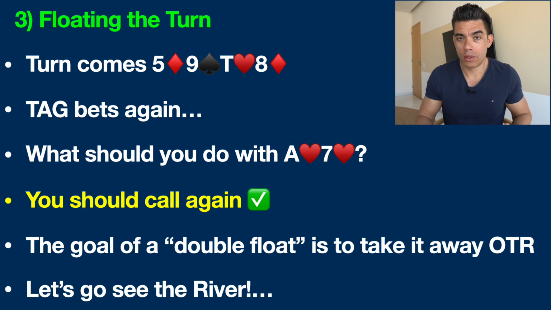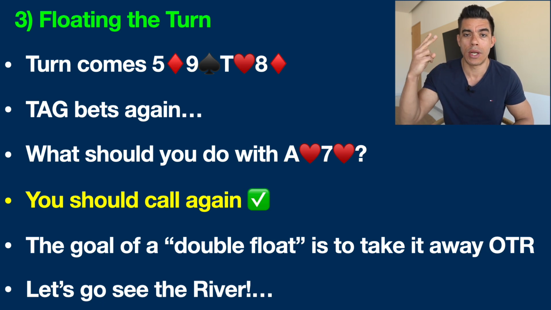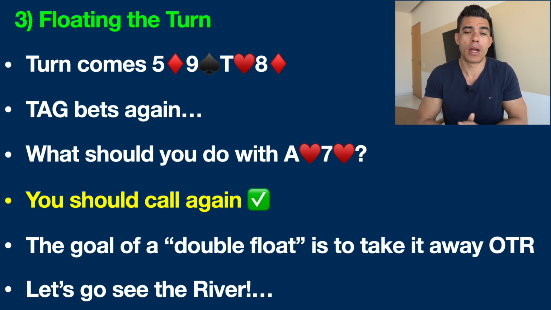So when we look at this board, what does this sort of scream? Well, this screams one of the boards that really should be hitting our range and not so much the range of the TAG, tight and aggressive. Remember that this player, who is a regular, decent player, tight and aggressive, raised from middle position. Their range in that spot pre-flop is typically going to be a lot of strong Broadway hands, strong ace hands. So I'm talking about hands like ace king, ace queen, ace jack, king queen, king jack. They're going to have a lot of pocket pairs in their range.